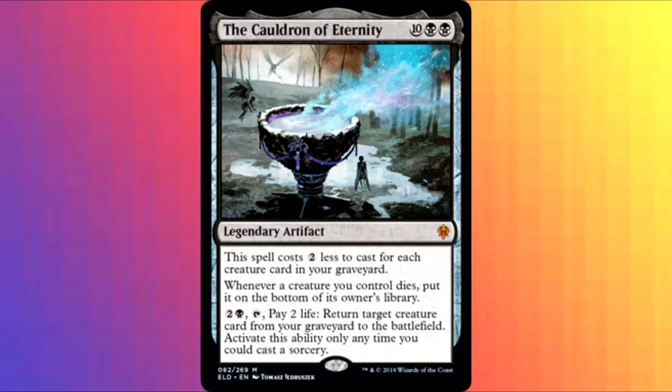Whenever a creature you control dies, put it on the bottom of its owner's library. Okay, yep. I mean, that way you're not just constantly cycling through the same creatures over and over again. That's why it does that. Because its main ability is 2 and a black and tap it, pay 2 life. Return target creature card from your graveyard to the battlefield. Activate this ability only anytime you can cast a sorcery. That's just fantastic.